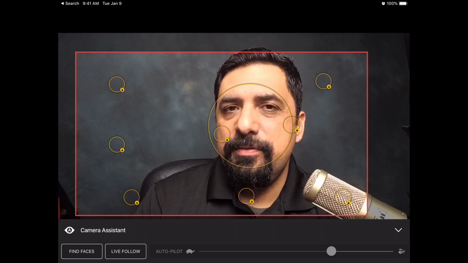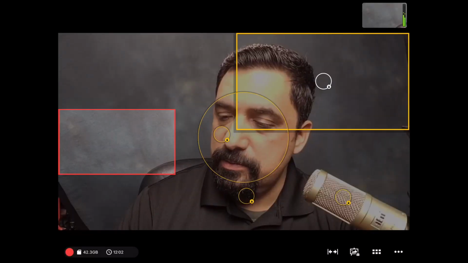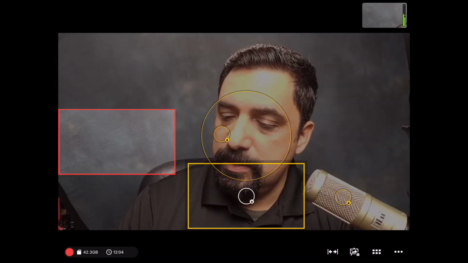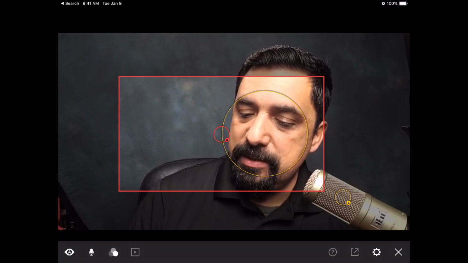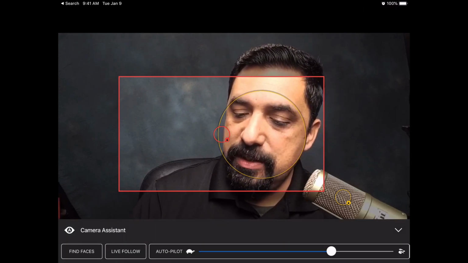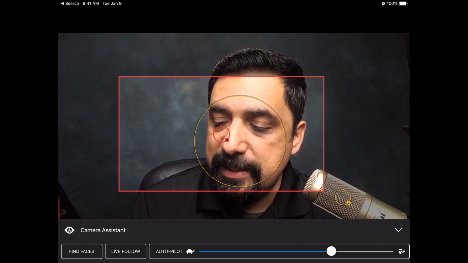Basically, if you have multiple people on there, it'll actually create a special shot based upon that person's face. Maybe because I have too many of these. Let's delete some of these here. Click and delete. All right. Click and delete. And there goes my face shot. Okay, well, at least it's following me, and I'll show you a little bit later maybe how to make it actually follow the camera. And then we have Autopilot.